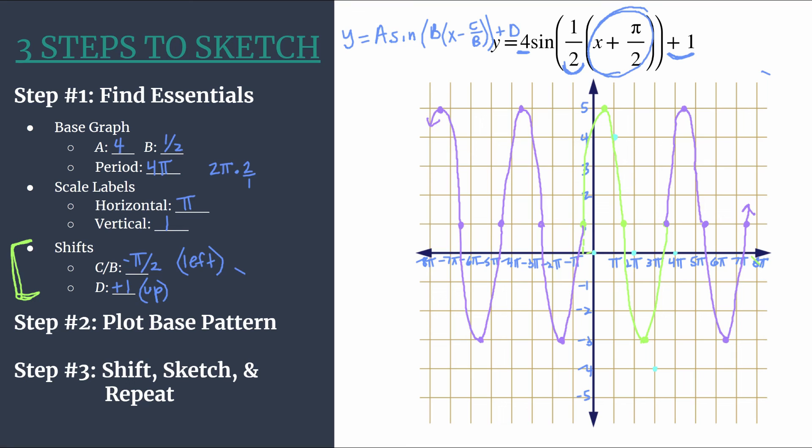One neat thing to see is to look between 0 and 2π. So I'm going to trace the graph right there. And notice that we have half of a cycle that happens between 0 and 2π. Now, because of the phase shift here, it looks a little bit strange in terms of which half of a cycle it is. But nonetheless, we can see that it is half of a cycle. It just had a strange starting point. But that's pretty neat to see. So this is how you get a nice graph of 4 sine 1/2 x plus π/2 plus 1.